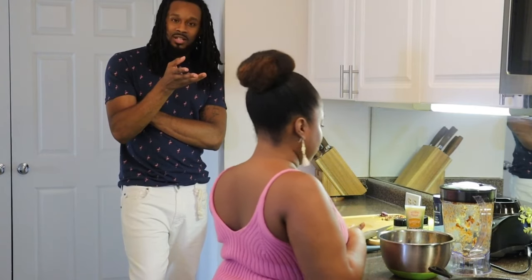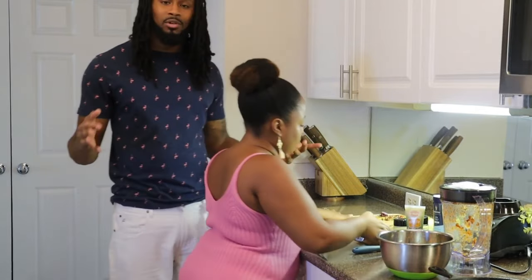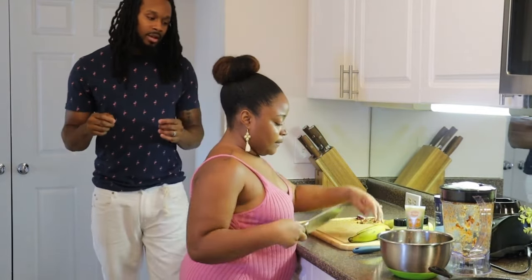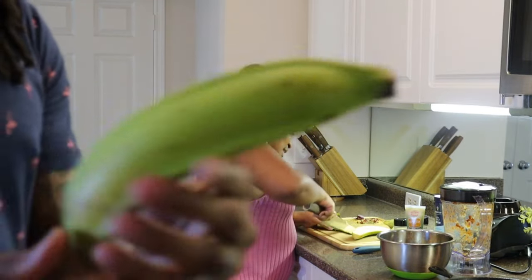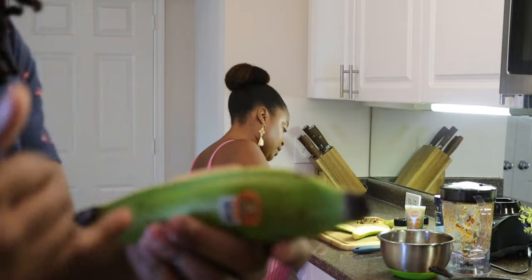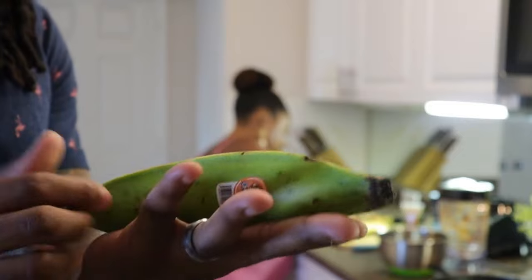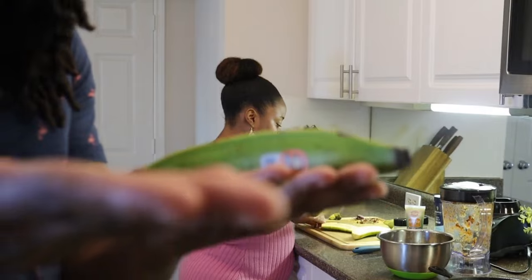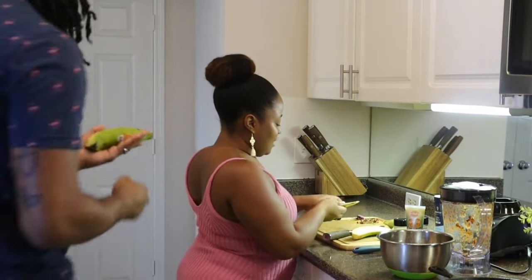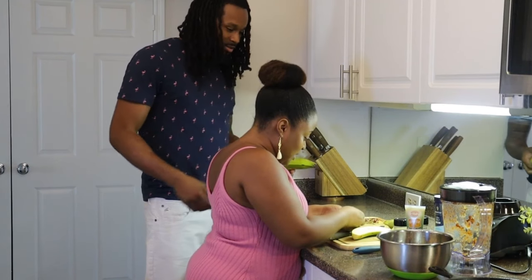Alright, so we have to cut these plantains. We did the research and noticed you guys cut them different ways. If you have a chopping board, definitely use that. There's also a technique where you cut the plantain down the middle and then start slicing it — you kind of hold it like a plate in your hand while you cut. Baby did it just like that — hopefully done right!